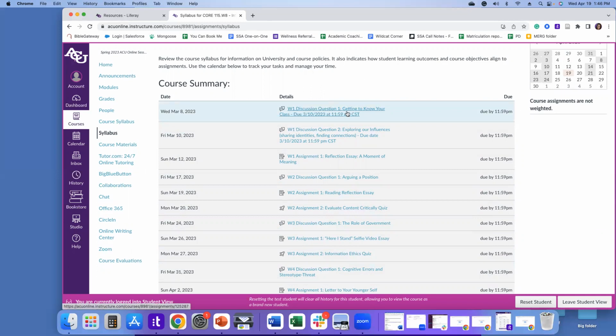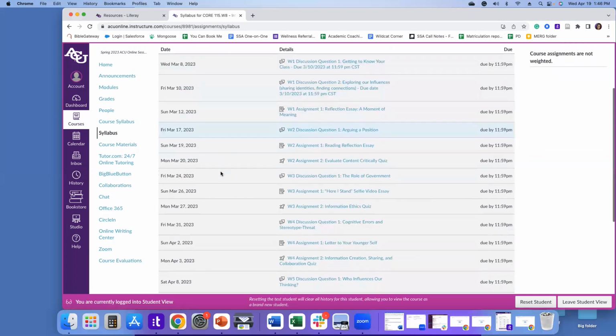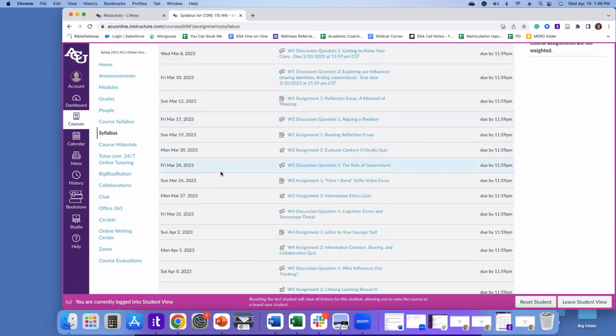Okay. So you just want to make sure that you're being mindful of that whenever you do get behind, that you don't get so far behind that it's pointless to go back. You can always communicate with your professor to see if you can get an exception on those late penalties. But if not, that's what you're looking at. 10 points a day for your assignments, and discussions are not designed to be done after that week is gone.